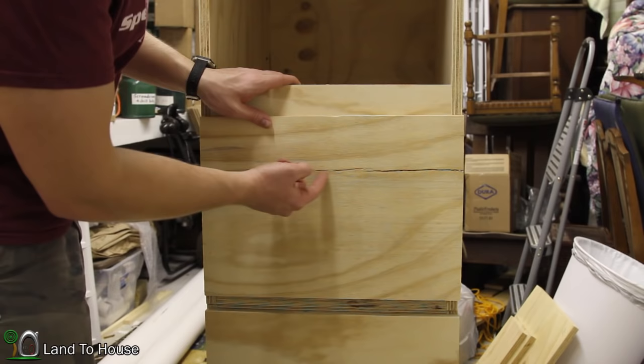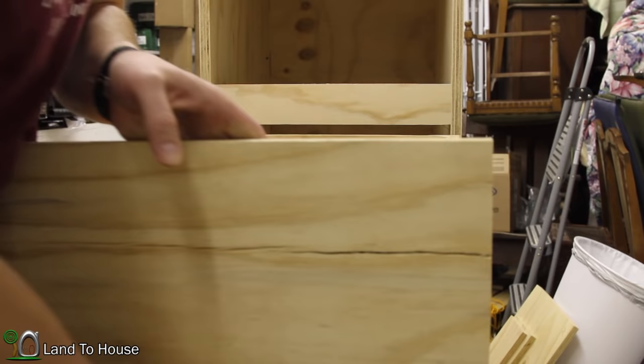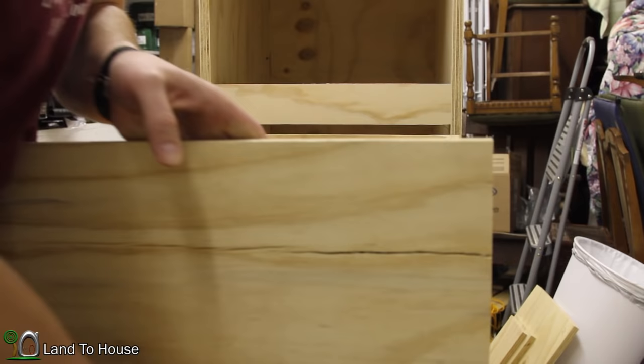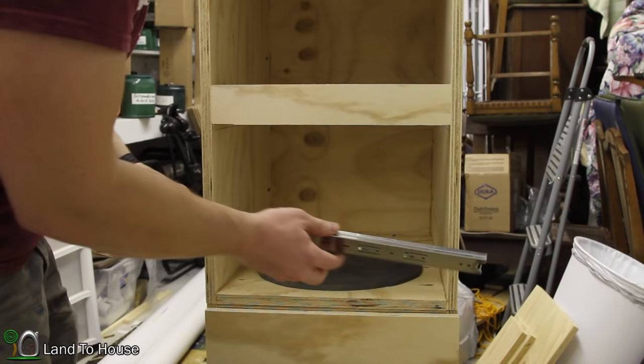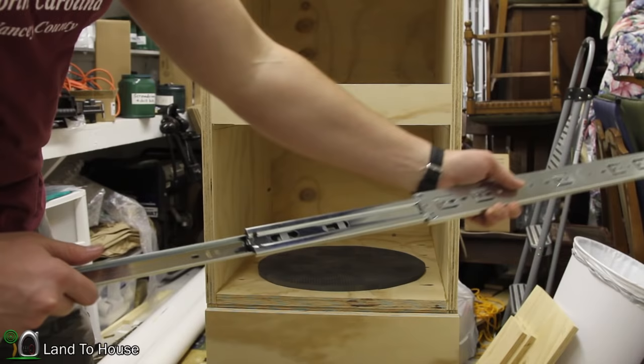I accidentally put the wrong side of the plywood on the outside of the drawer, but I'll just use lots of paint or maybe some putty. Installing these drawer slides is kind of tedious because they're so picky. What I've found is that using a piece of foam for the bottom one gets it up off the floor enough to make the installation rather enjoyable.